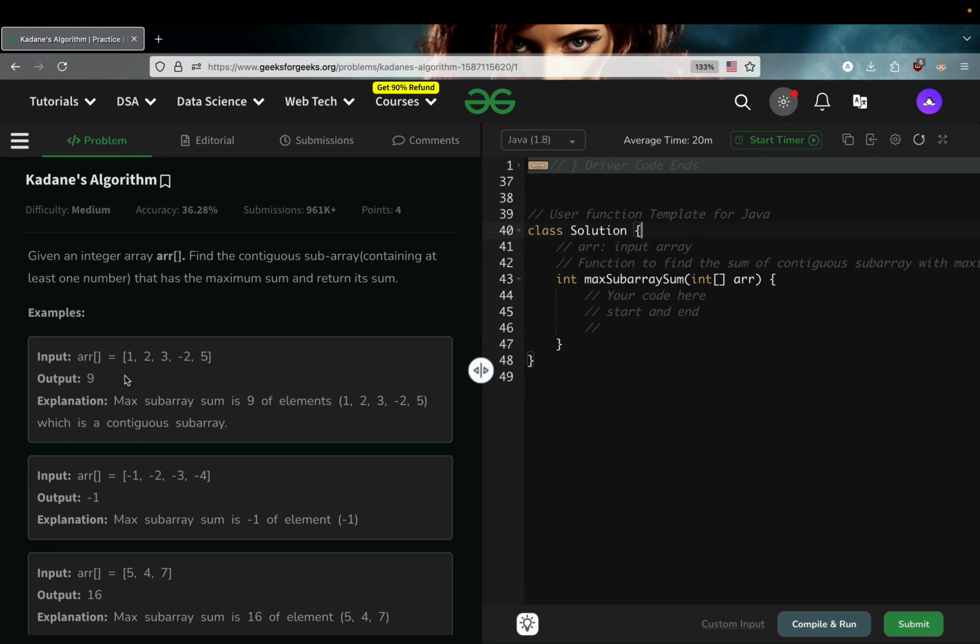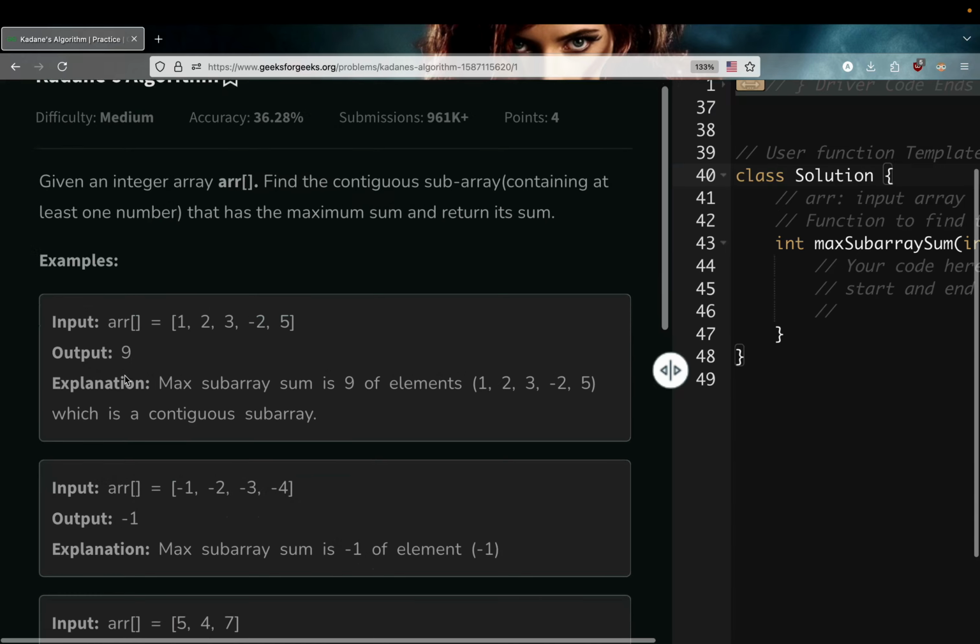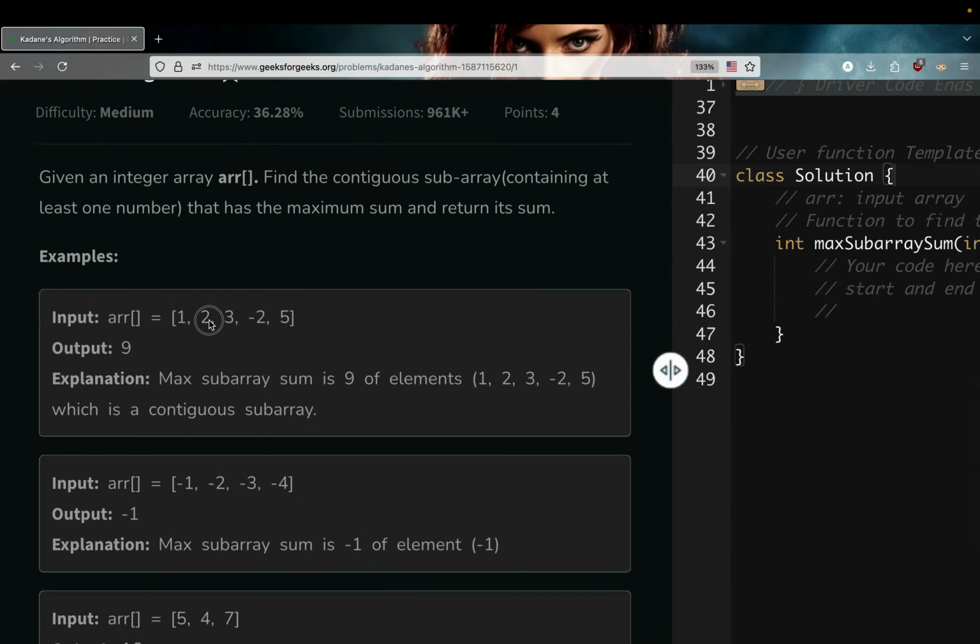So one might say, hey, why don't we do one thing? Let's take this one as start, 2 as end, 1 as start, 3 as end, 1 as start, this one as end, and so on. Likewise, we'll go till the end. We'll store it somewhere just to track the maximum, and we'll do the same with start as index 1, then start as index 2, 3, and so on. Likewise, we are sure to get the maximum sum.